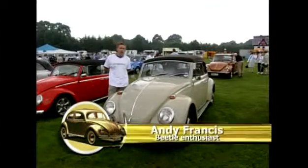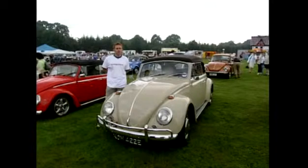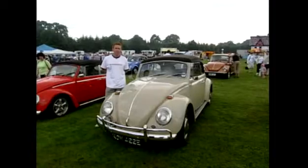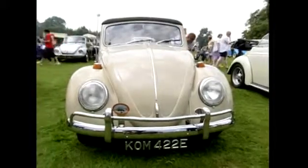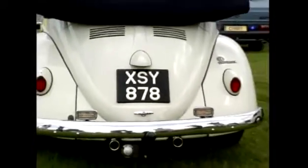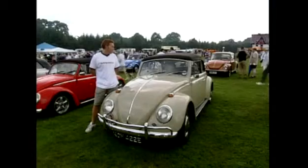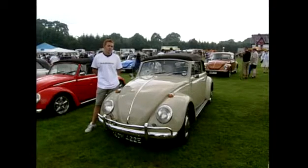Well, I grew up with Volkswagens. My parents always drove Volkswagens, and I got my first Beetle when I was 16 to learn to drive in. Restored it, ready for when I was 17. Passed my test, and I've never been without a Volkswagen. I mean, phenomenal technology went into it, considering the shape of cars that were previously being built, and it was groundbreaking as far as aerodynamics are concerned, as far as getting as much air into the back where the air-cooled engine is, and to make the car as user-friendly and family-friendly as possible, which was the whole concept of the people's car. They're a fantastic car to own.